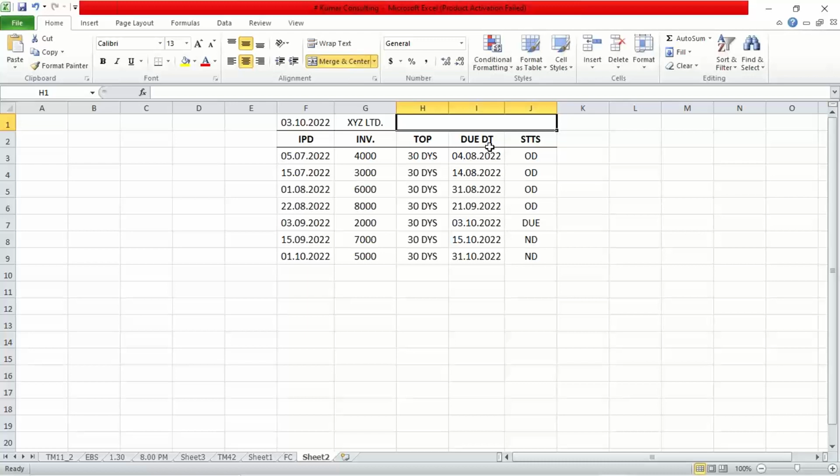There will be a configuration called terms of payment. So we have to do this configuration, guys, and with the help of this configuration, whatever calculation is there is going to happen automatically, right? How it is going to happen, we'll see practically. But yes, this is the use of terms of payment.